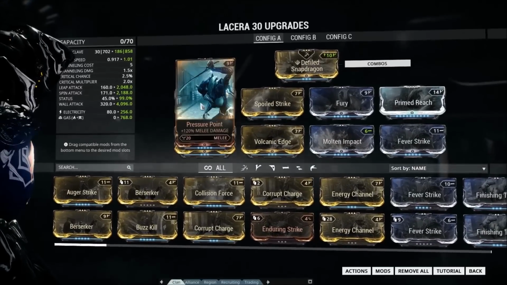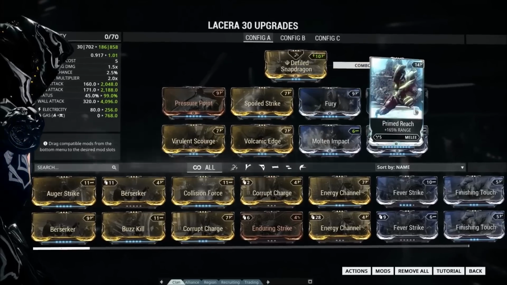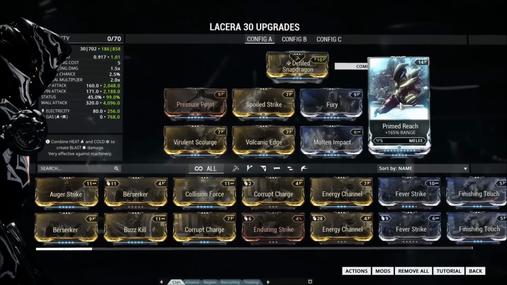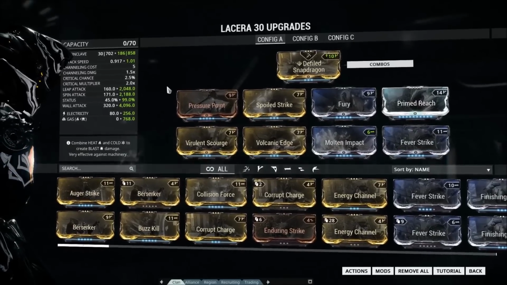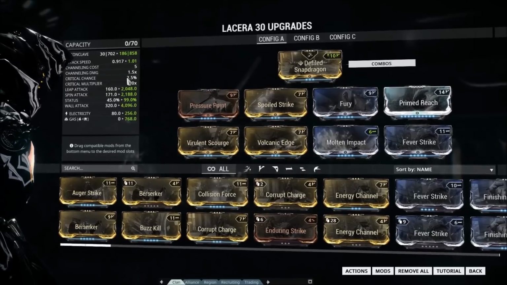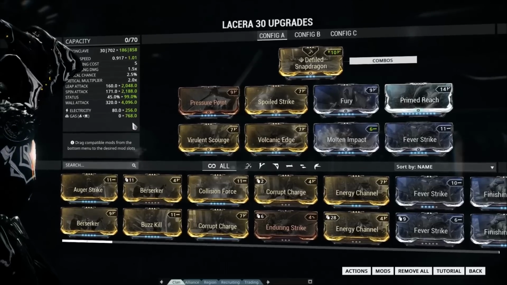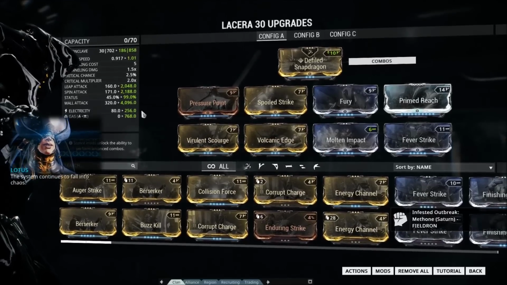So, of course, we have Pressure Point and Spore Strike to buff up our base damage, Fury for attack speed, and Reach because it's a whip. You just have to have a reach on here. It really is just required. But the fantastic thing about this is we have a decent attack speed, decent damage, but we have a 99% status chance with only 2 elements.